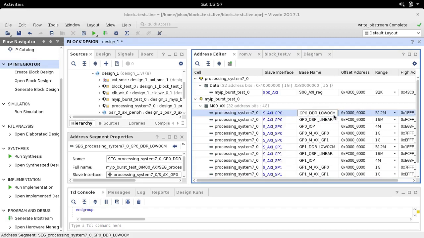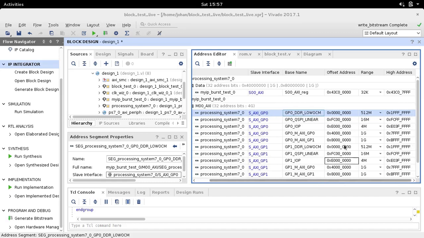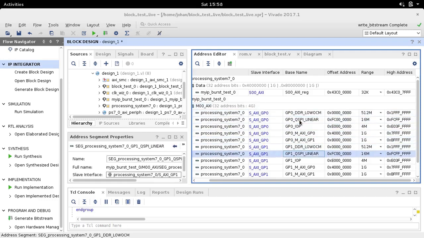So we see GP0 DDR low OCM. Yeah, so this is the lower 512 meg range. So this is basically all we want to map in our design. All the other mappings like GP0 QSPI linear, we don't need, and there's a whole bunch of these.